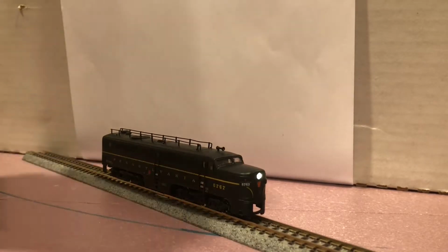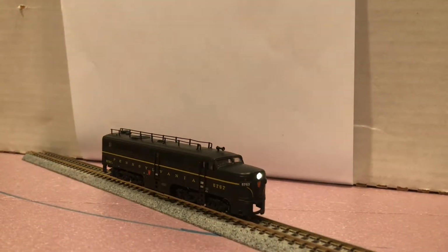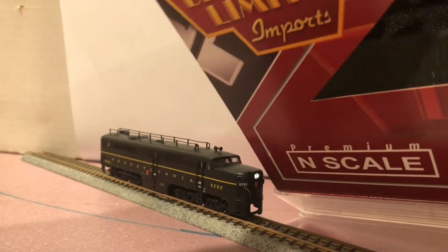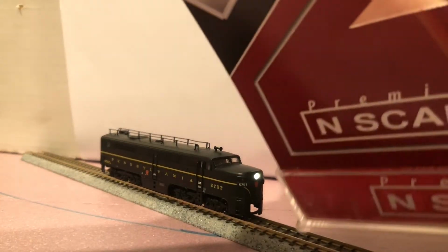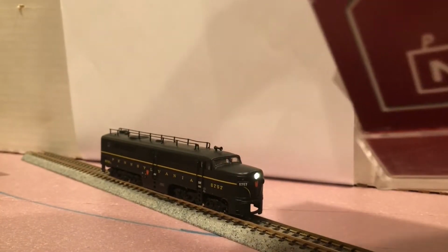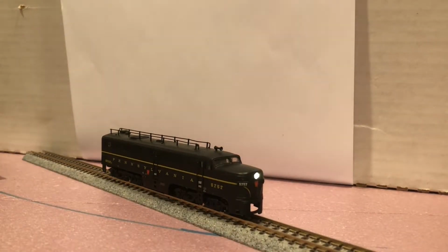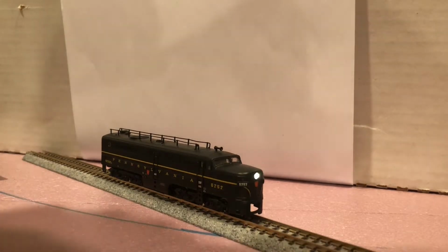Just a note, in the box of the engine, if you take the back off and take this little foam part off, oh, my bad. Don't mind that. And take the foam part off, we actually have some diagrams from Broadway Limited themselves. So I'm gonna just put this box aside. We have the exploded parts diagram, the ordering diagram, the coming for end scale.